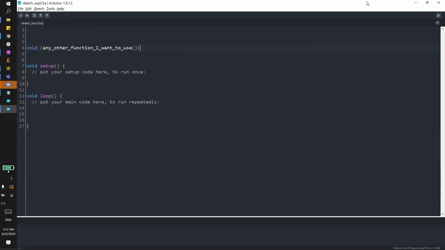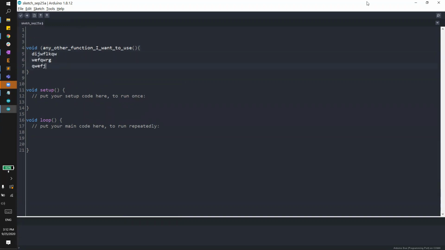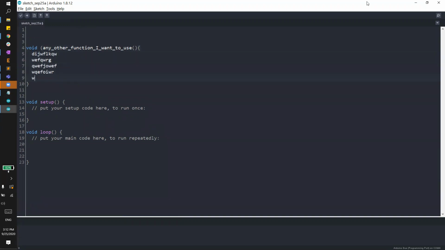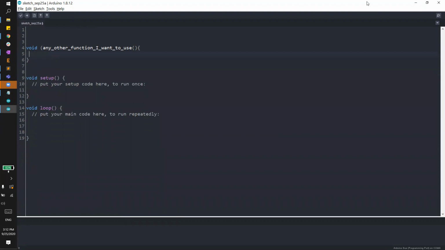And then, you know, you would do whatever. And again, functions are to make things simple so you don't have to write a ton of code in the void loop.